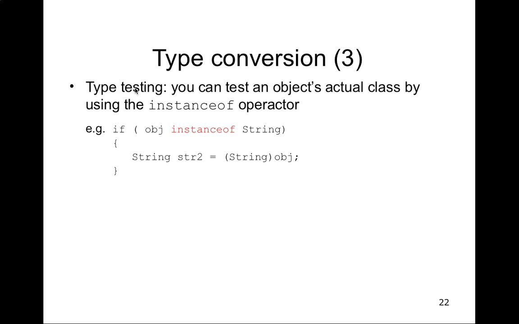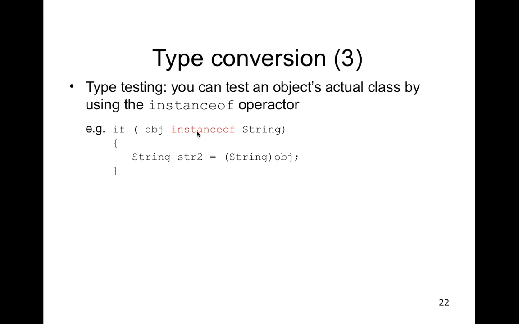Type conversions here. We can also do a test. Remember I said "is a" instance, so we can say a student is a person. We can test to see if we have an instance of, which is how we're going to solve that problem. Because if we make you all into the same, put you in an array and pull you all out, we have to test who you are first. Otherwise we don't know. And the solution to the problem of the confusion is the object, and we actually use in this particular case an object type.